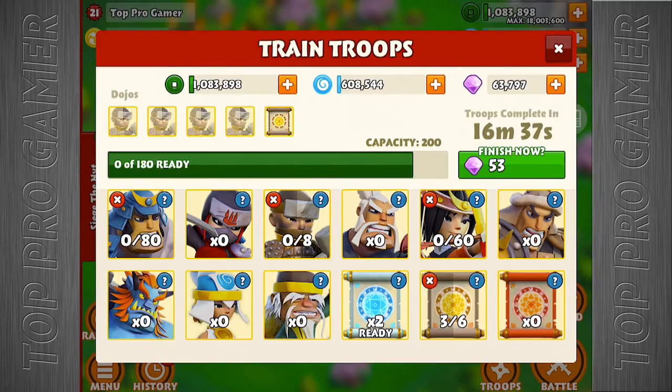I don't have enough space in my dojos yet to create the 80 archers right off the bat. So I just have to wait a few minutes for the first 4 rams to cook, and then I'll be able to add on the additional 20 archers. Now 2 minutes have passed, so we can tack on the extra 20 archers.